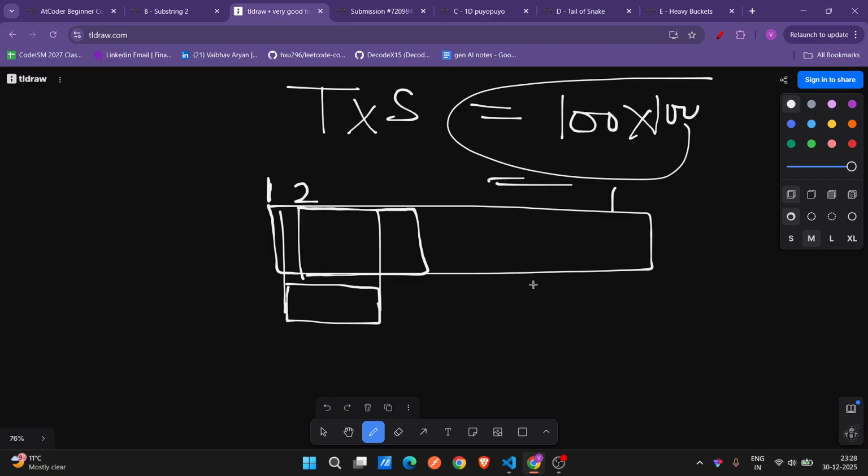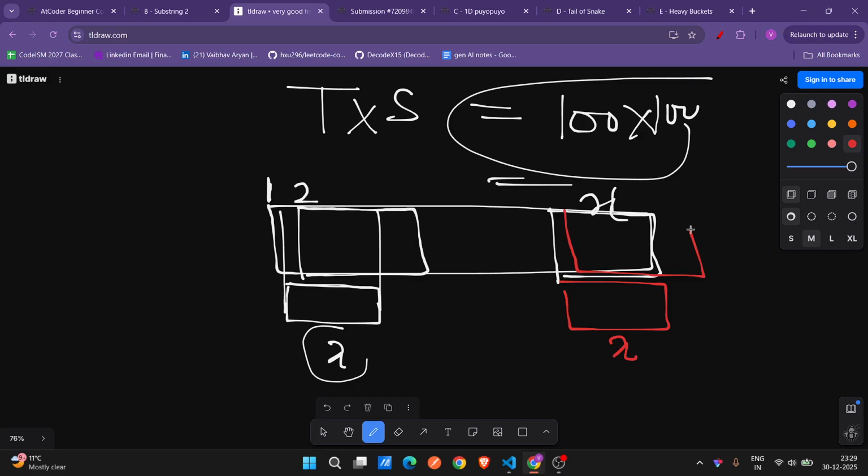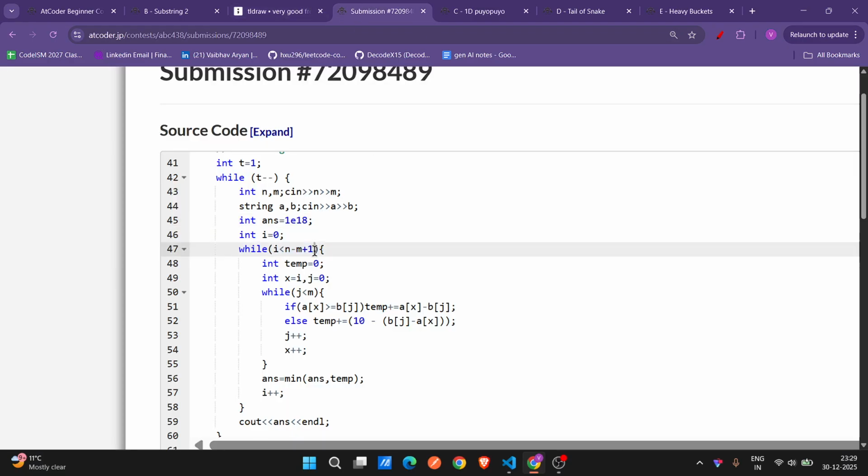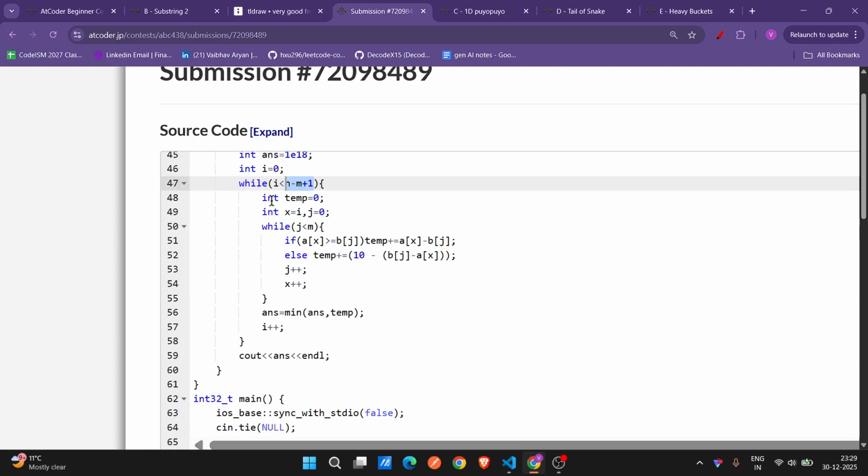But we never want, suppose this string has a length of x, and from here to here in this string, this distance is also x. Means this is the last part where we can compare, because this has x and this also has x. So we don't want to extract beyond this part, else we access an index which is not declared, and we get a runtime error. So that's why I made it n minus m plus 1.